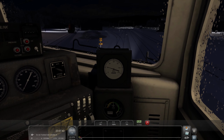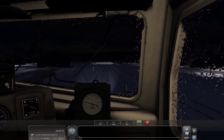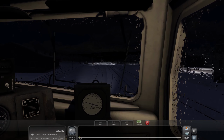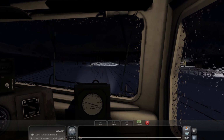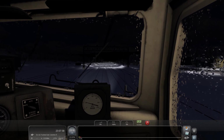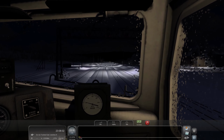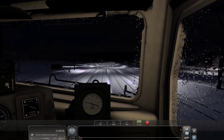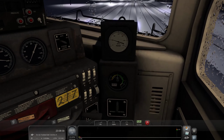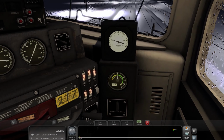There we go. Alright, so we are going the correct way right now. But yes, he did want me to do a couple things with Amtrak F40s. So today we're going to be using the Phase 3, and then there was also a request that he wanted me to do the CSX Q404 train that had the old Amtrak F40s that they sold to LTEX, I believe. So we're going to be doing a scenario with that coming up soon. So definitely stay tuned for that.